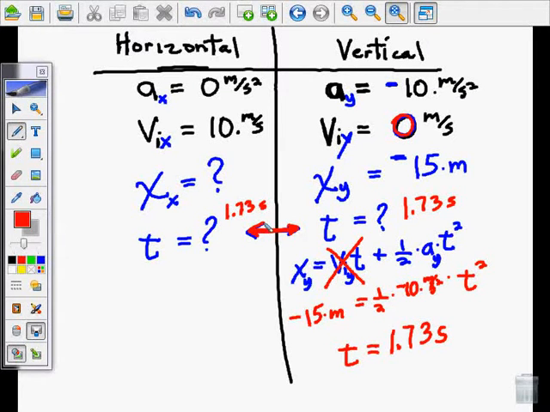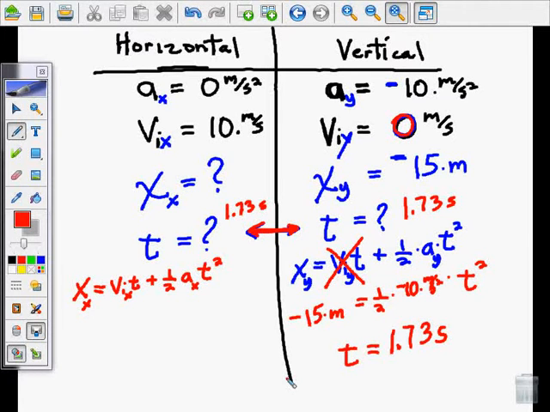And now that we know how much time it took to go horizontally, how could we solve for that horizontal range? Yes? The same equation except with the x's. Yeah, you could use the same exact formula. The great displacement formula. X equals VIT plus 1/2 times acceleration times the time squared. And again, if you want to put the helpful subscripts, x in the x direction equals VIX times the time plus 1/2 times acceleration in the x direction times the time squared.